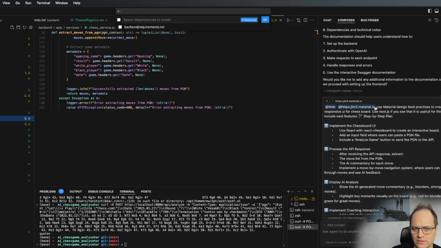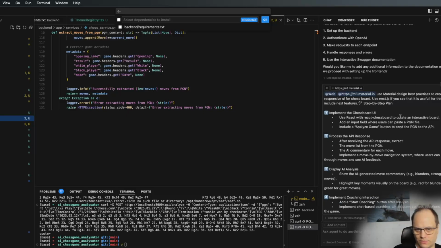So I did select the documentation page of the Material Design, and use Material Design best practices to create responsive UI for the chessboard. Use Next.js if you see that it's useful for this, but include next features.